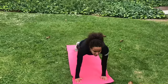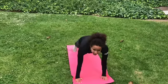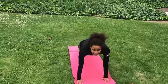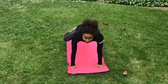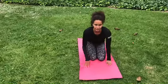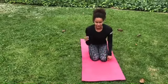First we have advanced mountain climbers, where instead of just moving your knee to the opposite elbow on both sides, you move the knee to the opposite elbow, knee to the same, and the knee to the outside. And that's one rep. So we're going to get 20 total, not 20 each side, 20 total.